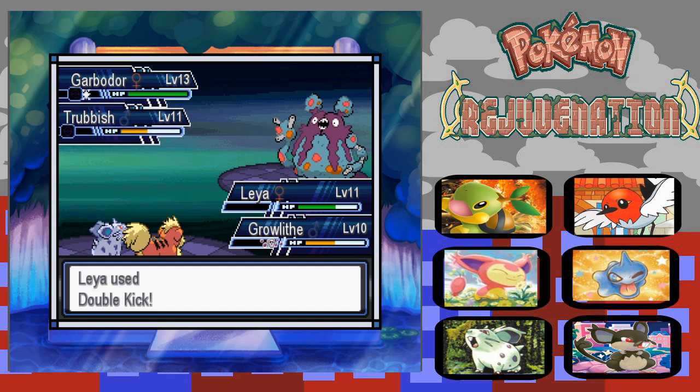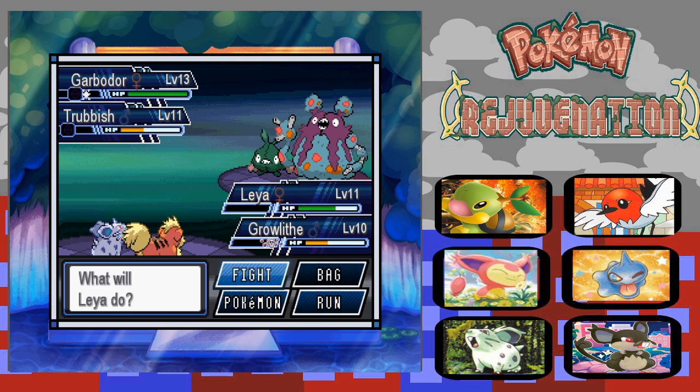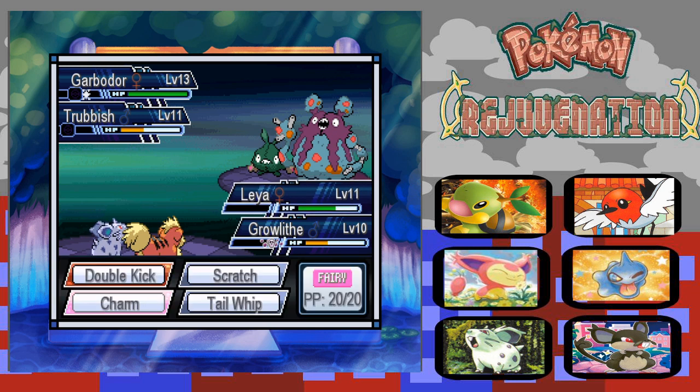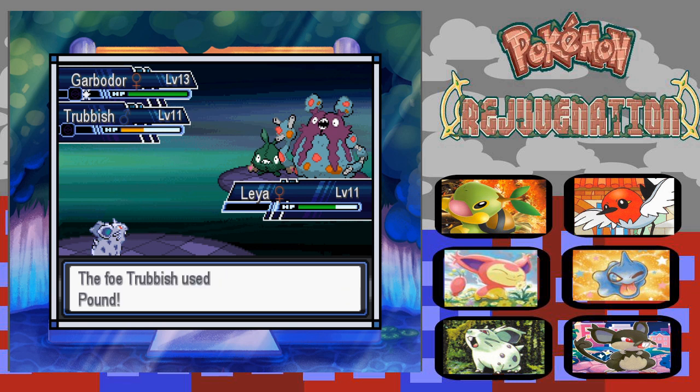I mean, I guess now we can. Of course, the one time I would like to hit more than once. I can't use Charm of the Garbodor because it's the same. Let's see, we'll use Tail Whip. Don't kill him. Or you can kill him. That's fine too. We'll use Tail Whip because we gotta do what we can to lower those defenses. Okay, good. Defense drop. Another defense drop. Okay, excellent.